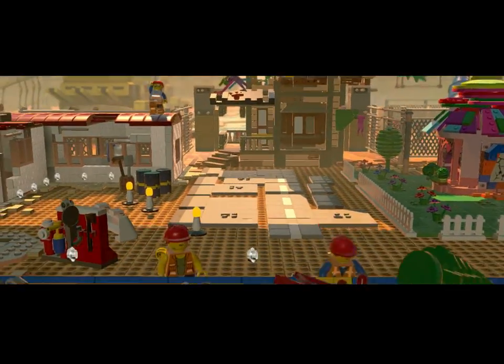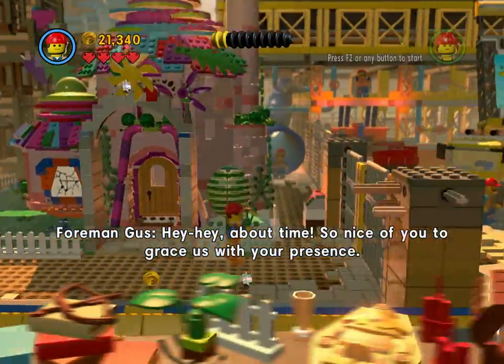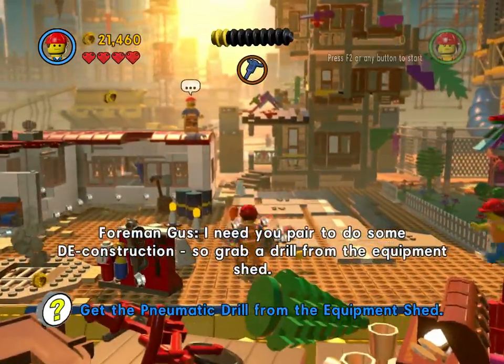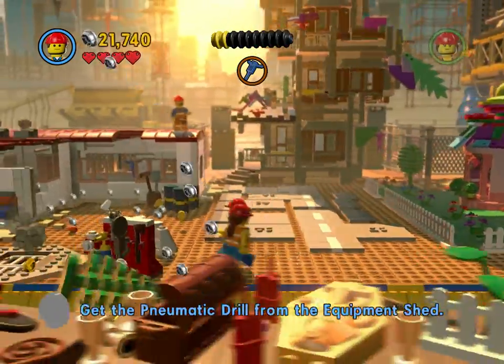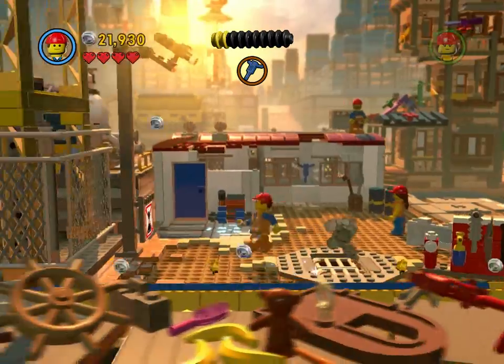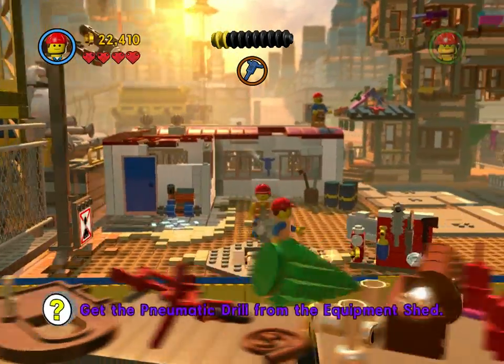Because the, sorry for all the uhs. About time. The concept of I need you there to do some deconstruction. So grab a drill from the equipment shed. Yeah. A drill from the equipment shed. The concept of the instruction manual is unique to this LEGO game because it's essential to Emmett's character.